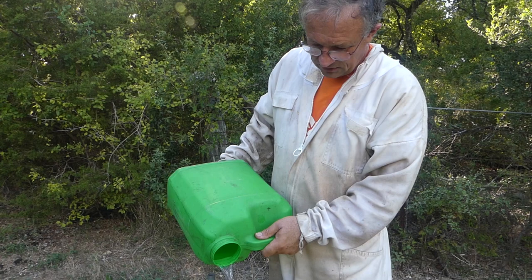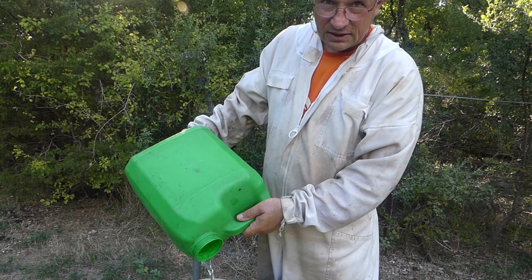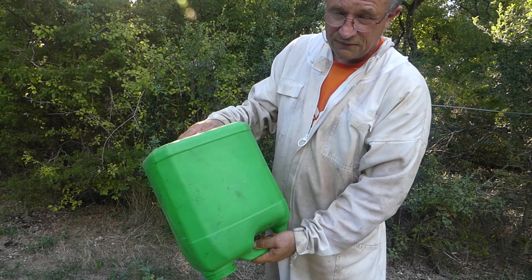And I put a drop of tea tree oil in there because I know that the bees are not going to be taking this up in the first day. It will stand around a little bit and I don't want any fungus and things like that to grow in it. But this is only for the first time round. If I ever subsequently feed this hive, I won't be using the tea tree oil, but I will still be using the white vinegar.